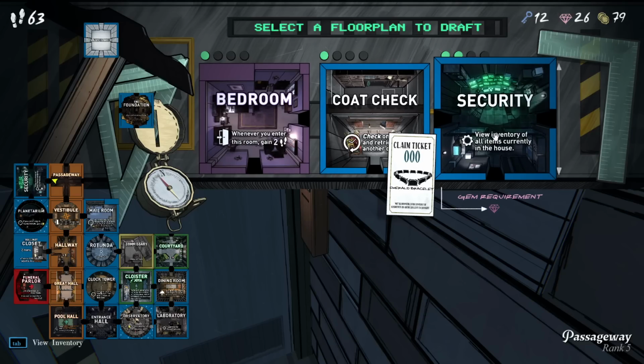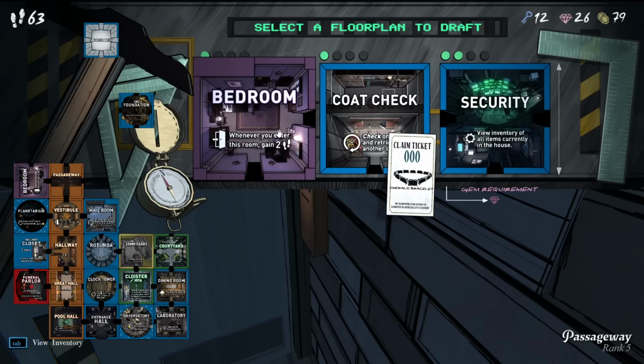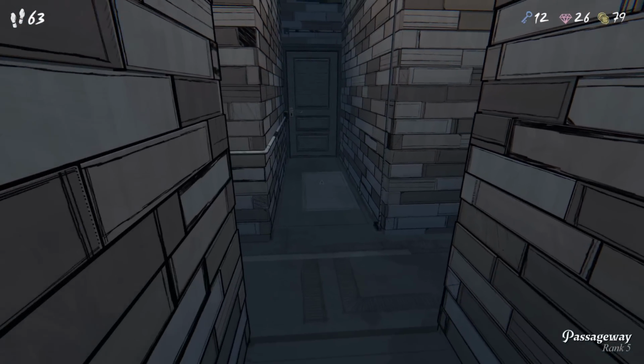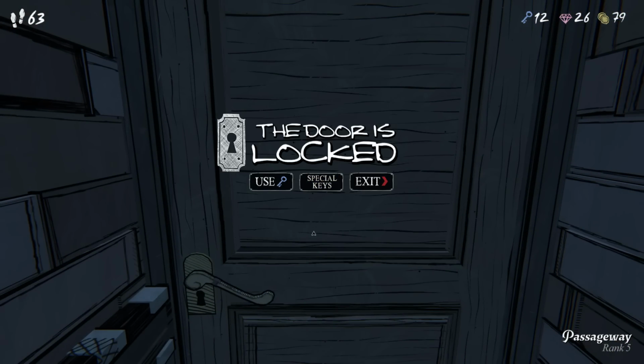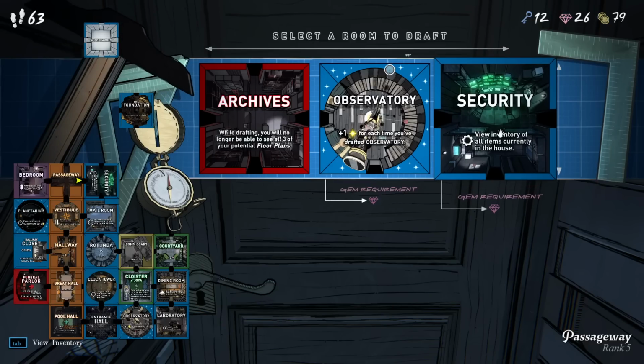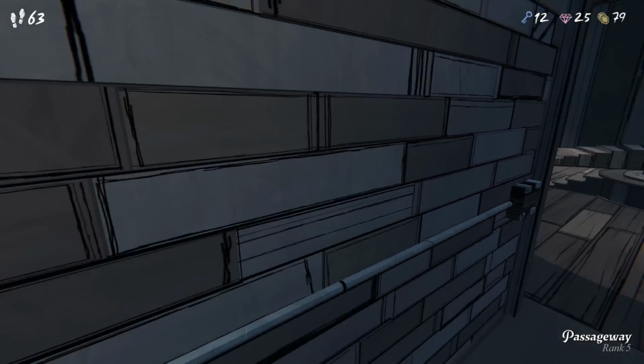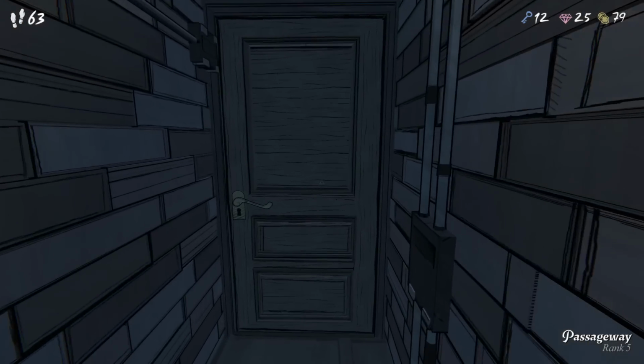Security, coat check, bedroom. Security means nothing to me here, so I'll take coat check. Sorry, coat check, I'll take bedroom. Security, observatory, pointing in the same directions. And also... No, wait, my observatory's not upgraded? Okay, I guess it isn't.